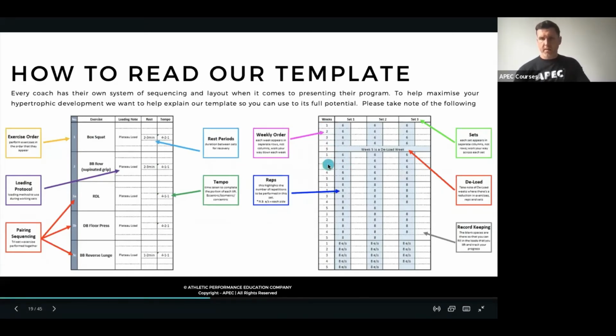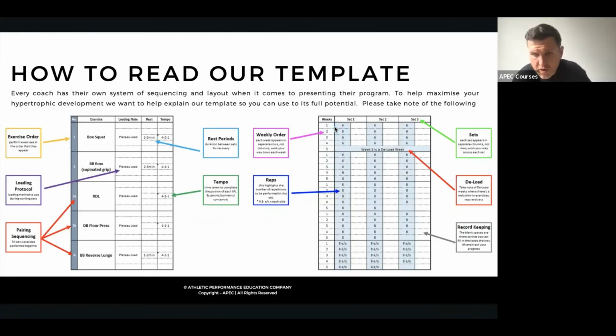In this box here is the weeks, the order of the weeks, and each week appears in separate rows, not columns, so they know exactly what their training week is. The next column identifies the reps that are prescribed for every week. So you can see here that the reps stay the same over the first 4 weeks, okay? At the top here tells you the sets, so how many sets are prescribed for the athlete.